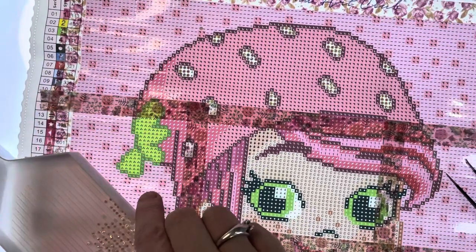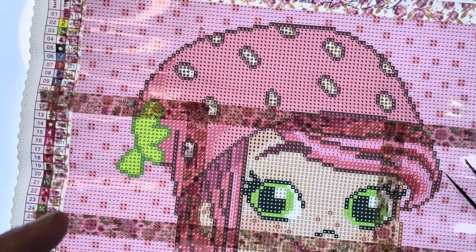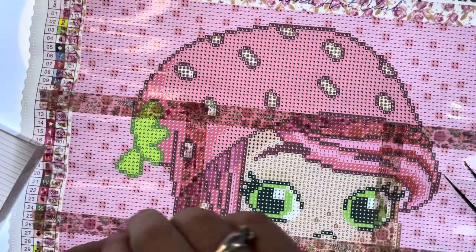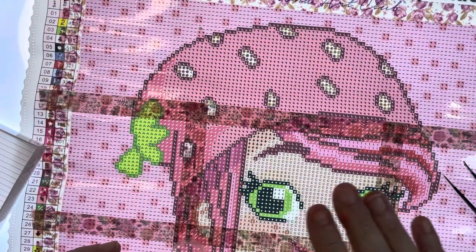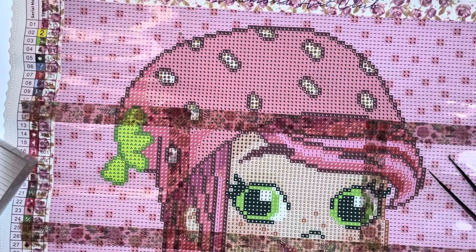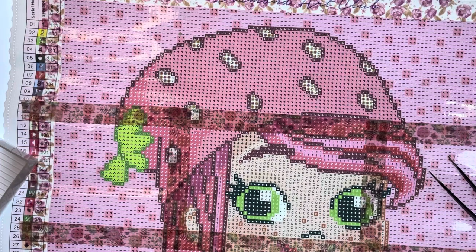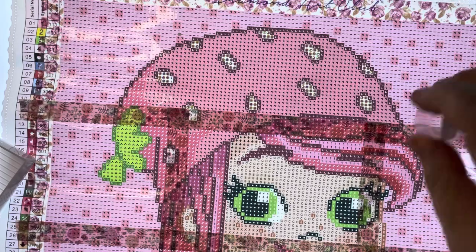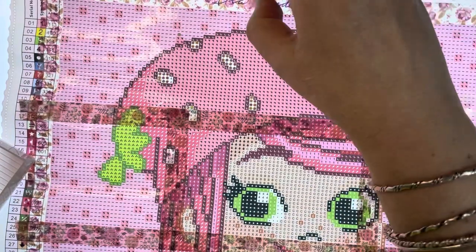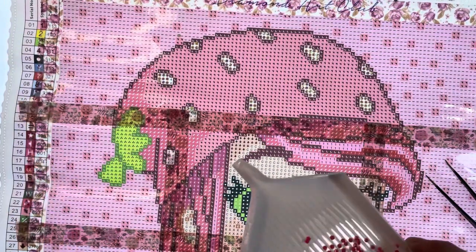Right, there we go, that's all those for now. I'm not going to chase the colours. All right, now what have we got - lots of lines and lots of nose. Oh god, this is what's going to take up the time. Oh god, well at least I can hopefully multi-place. I've forgotten whether I can multi-place with rounds.